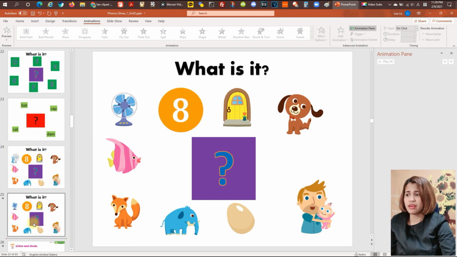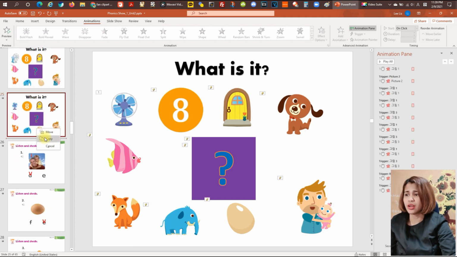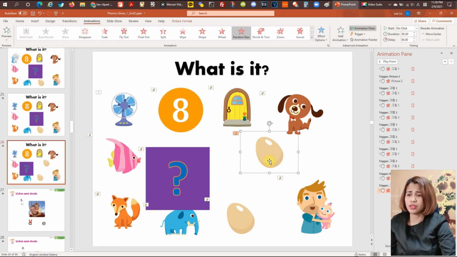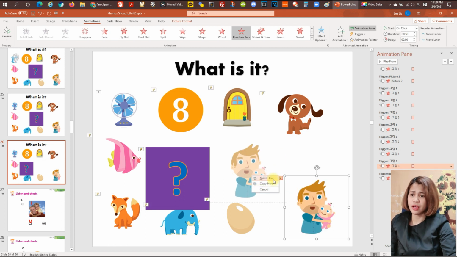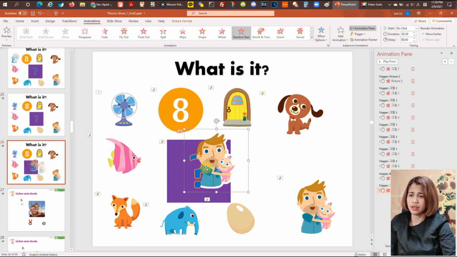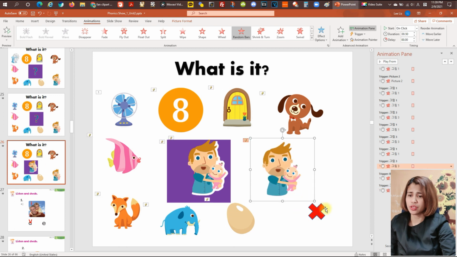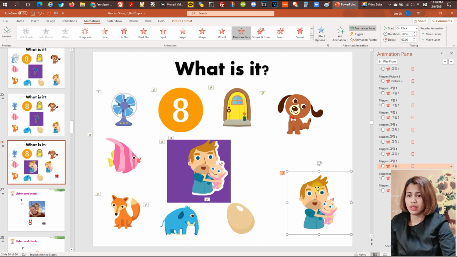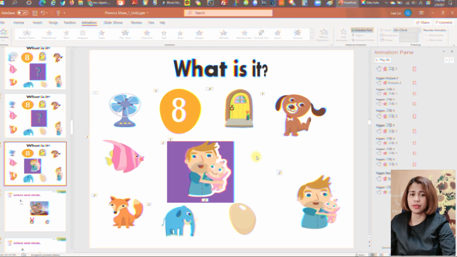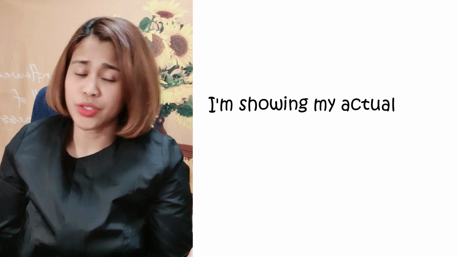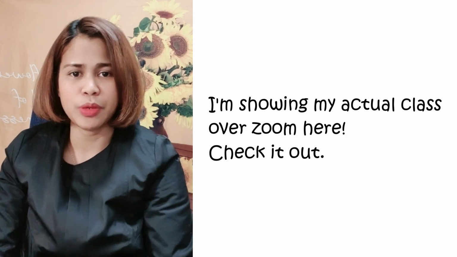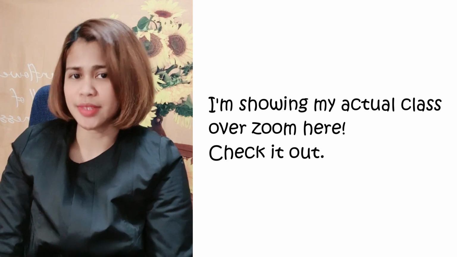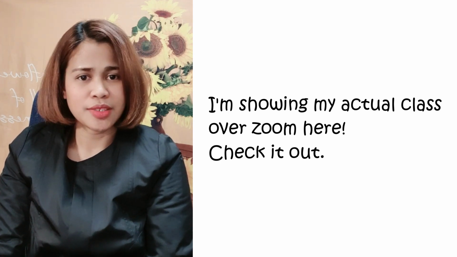And you can just make as many as you can. You can just copy the slides and then change the picture inside with another picture, for example, like that. And then of course, as you change it, you also change the indicator below the picture, and you're done. That's it. It is so simple, and I hope that it can help you in your class. I hope that your students and you enjoy this game.